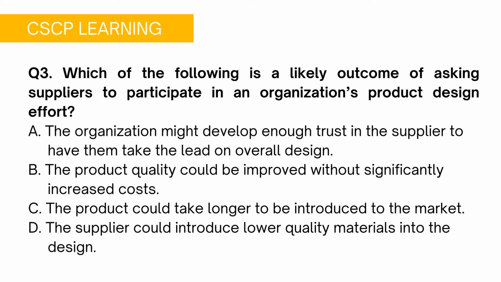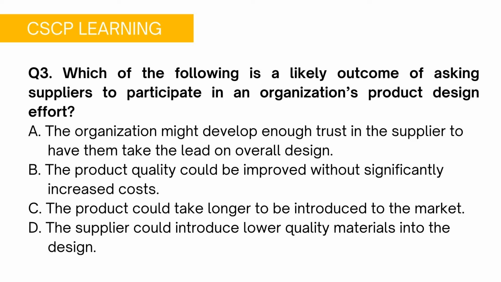Your supplier can suggest you that ABC ingredient is the imported raw material and you can face disruptions in the supply anytime. There might be many other aspects which your supplier can unleash for you before finalizing a product design. Therefore, it is always good to involve all the partners in a supply chain while designing a product. Hope it is evident that option B is the correct answer of this question.